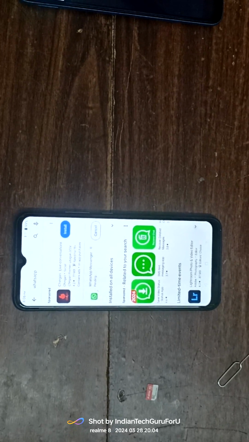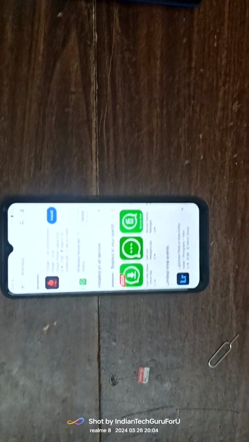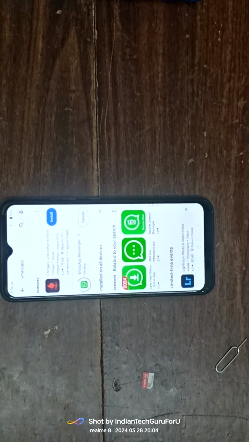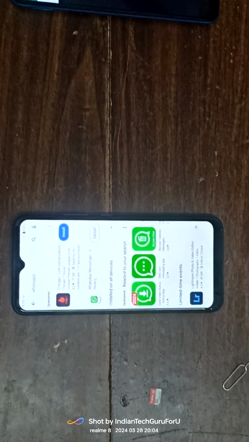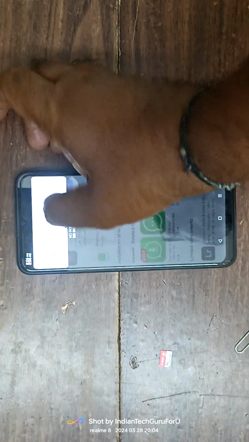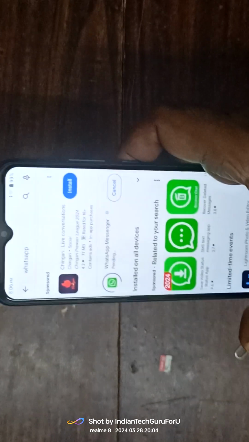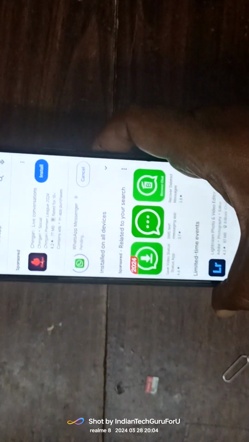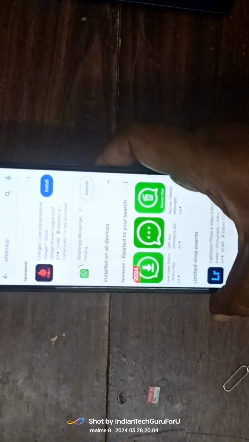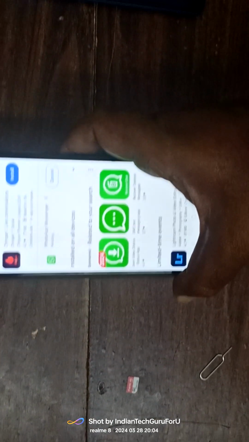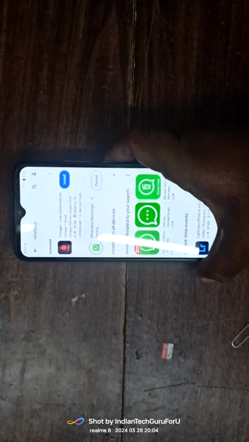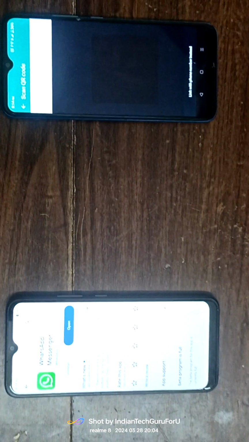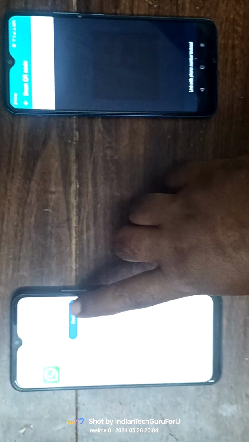You need to make sure that the WhatsApp is installed without the SIM card. If the SIM card is already there, then you cannot have the same WhatsApp in more than one mobile phone. So it is being installed. Okay, you can see here WhatsApp has been installed successfully.